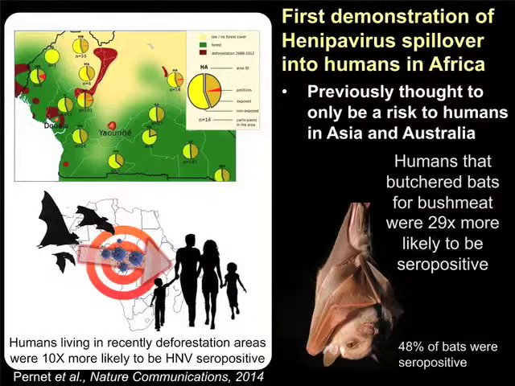So when we started testing humans and bats, we found a small percentage of humans were seropositive for this virus, which means that at one point they were exposed to it, even though they may not currently be infected. And we found about half of the bats that we tested were seropositive for it. And interestingly, we had a lot of data on the individuals from which we'd collected these samples. And we found that all of the individuals who were positive had reported butchering bats. Other individuals had also reported hunting bats as well, but in our analysis, hunting bats didn't come out to be a risk factor, but butchering bats did. It made you 29 times more likely to be positive.